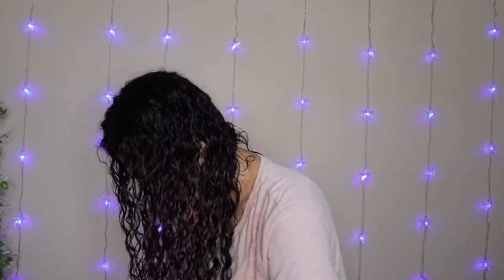Add some more at the ends because I like it dark at the ends. Now what I think is I should apply this with praying hands like this. Okay. Adding some more at the back.